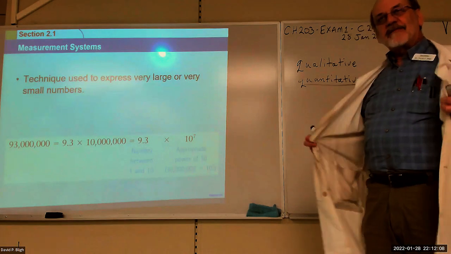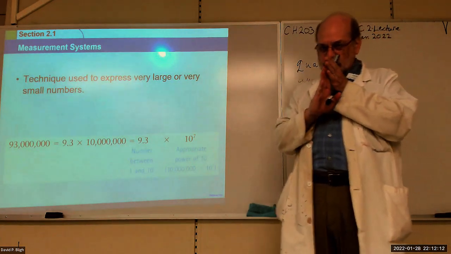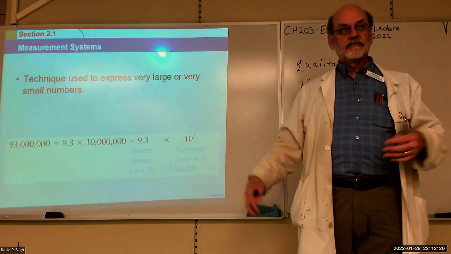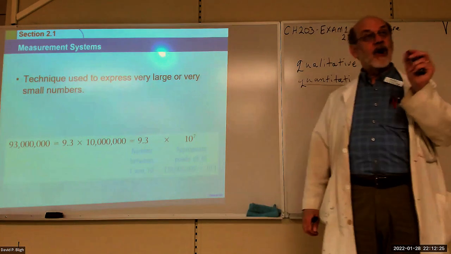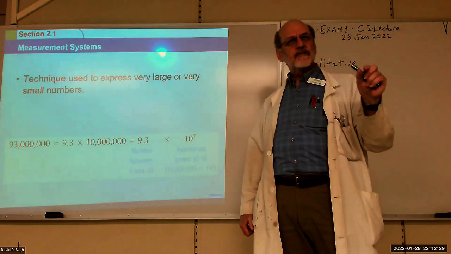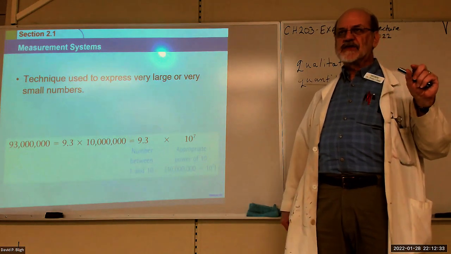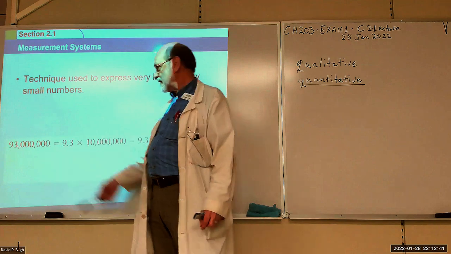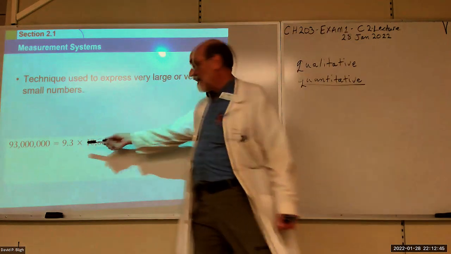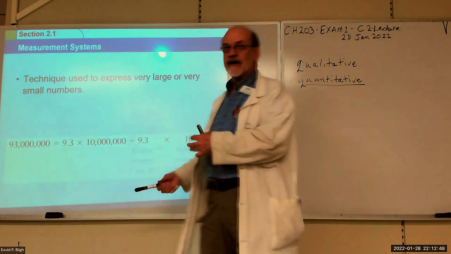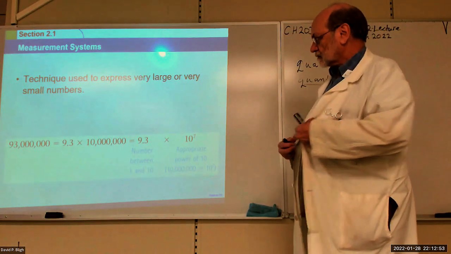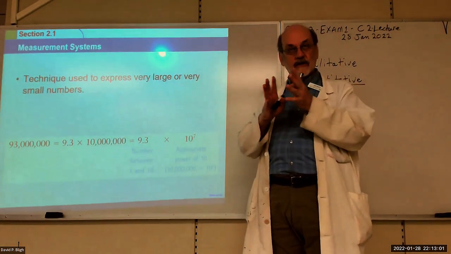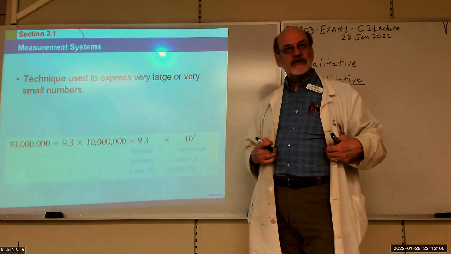So when we take measurements, you can measure things that are very, very small, that are what we consider normal size, that we can actually hold in our hands, or very large. Right? So if we're a microscopist, we're looking at very small things. Like, I think they say the coronavirus is maybe 0.1 micrometers in size. And the average distance from the Earth to the sun is 93 million miles. Now, they don't tell you miles here. We're only talking about the number. What do you do with big numbers? But that's probably where they got that number. All right. So we've got a way for expressing very large numbers and very small numbers that are more compact and actually useful when we need to do calculations.